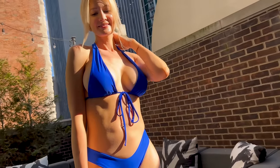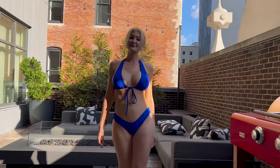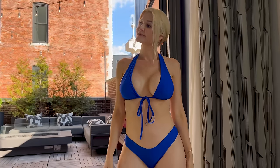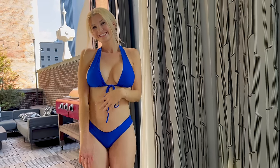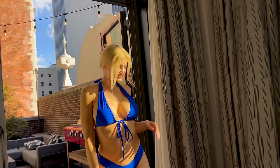I think it kind of goes with the curves of my body and this is a flirty, bright, very fun suit that you could wear to a pool party around the summer holidays. Dress it up or down with a fun little tank top over the bikini, maybe some distressed jeans. It could be really a lot of fun.